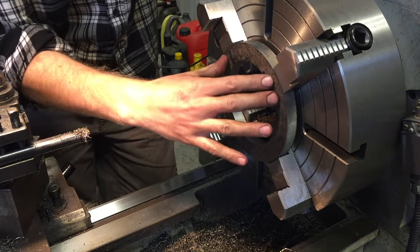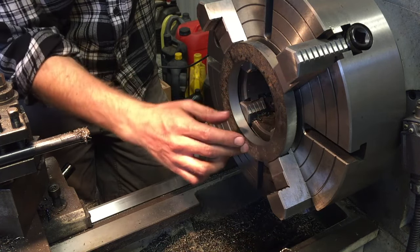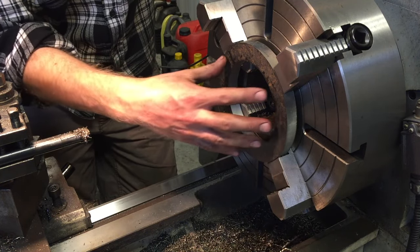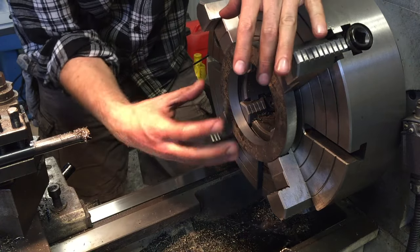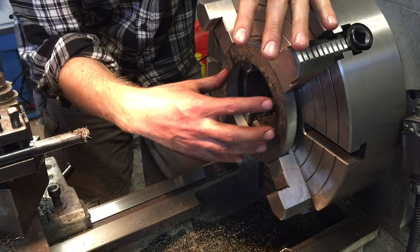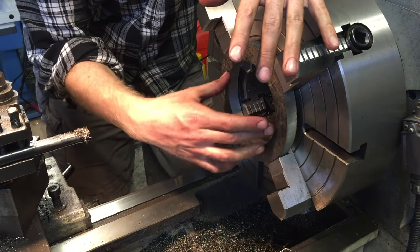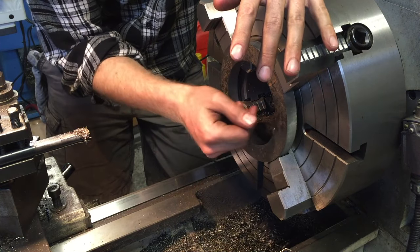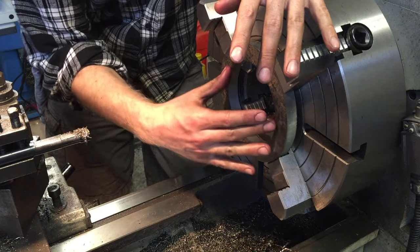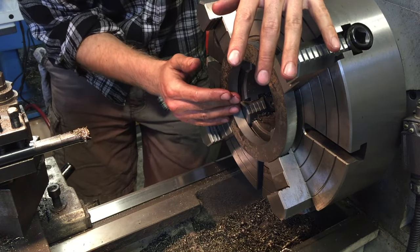This is the bottom flange, which is attached to the cylinder on the steam end of the pump, and I'm machining the bore of this out because on the steam end the flanges actually fit around the steel pipe, whereas on the water end they are basically butt welded onto the ends of the pipe. I need to machine this out so that it just fits around the pipe, and then I'll also machine in the weld prep so that we have a sunken flush weld on the end faces, which will then be machined off when the cylinder is finished machined.